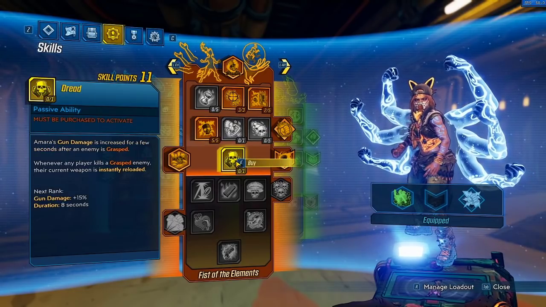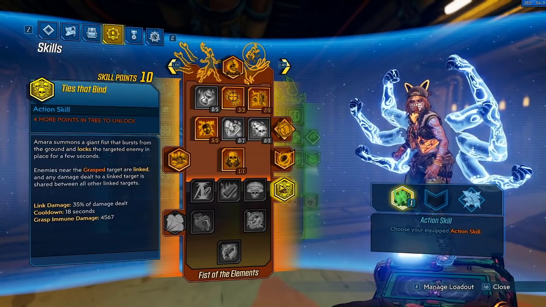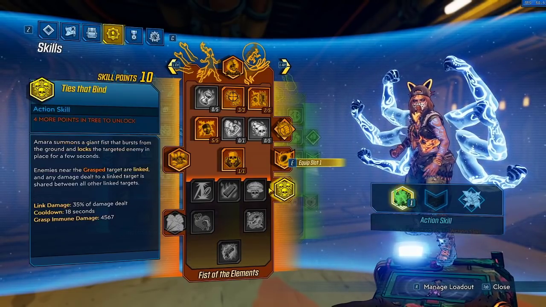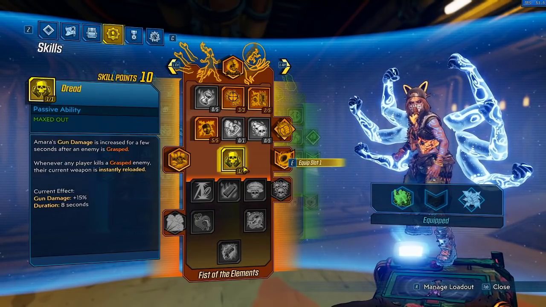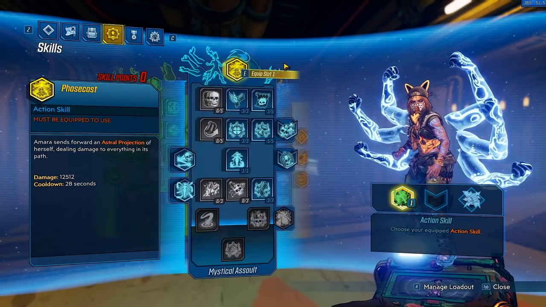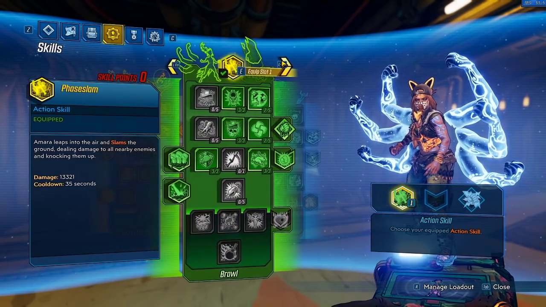This is a no-brainer. I also recommend you pick up Dread because the main action skill for this build is going to be Ties That Bind. Even if you use Phase Slam, if you ever want to swap, you have that option available to you right there, so I don't see why not. And there you go. This is your brand new Phase Grasp / Phase Whiffing build.